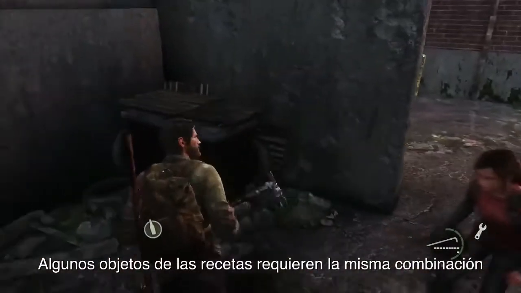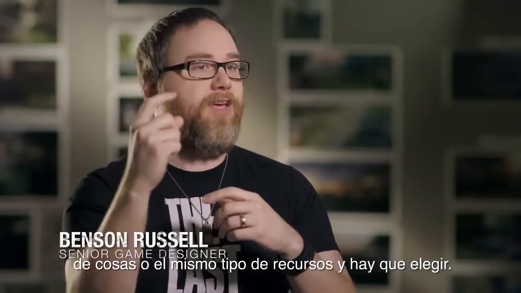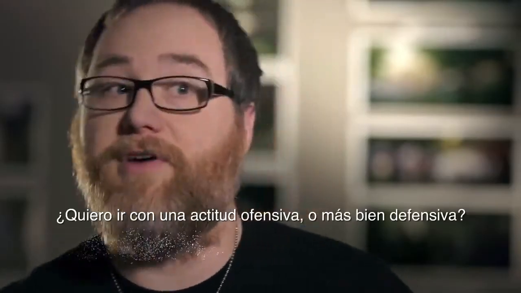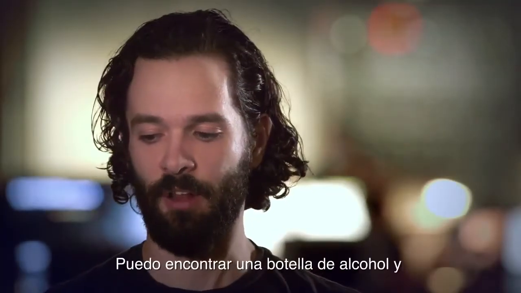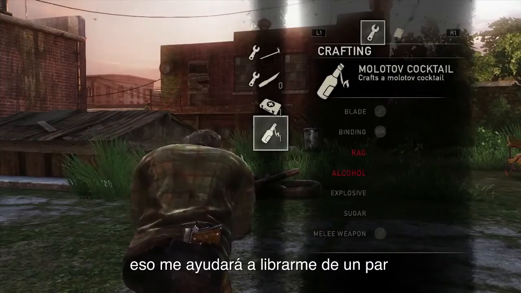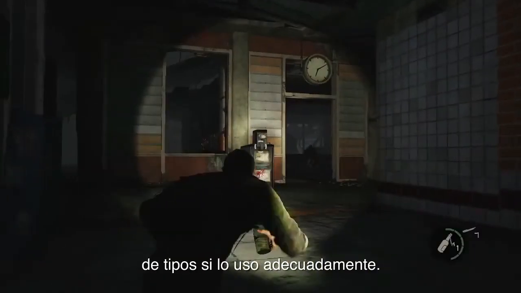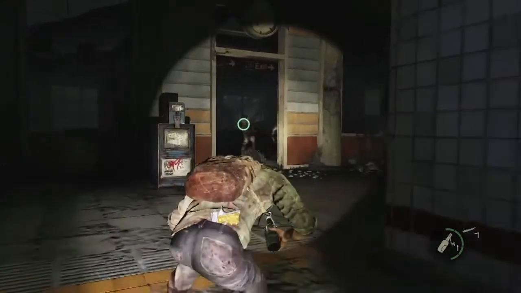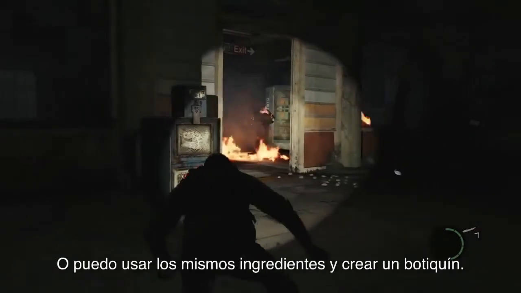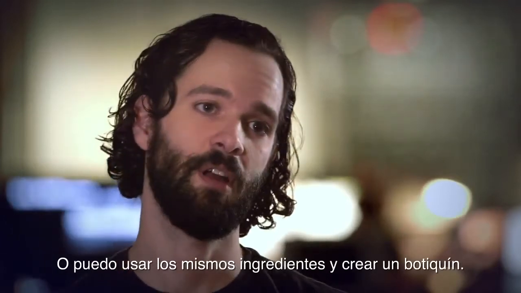Some items in the recipes require the same combinations of things or the same types of resources, so you have to make this choice: do I want to go offensive with it, do I want to go defensive with it? I can find a bottle of alcohol and some rags and I can create a Molotov cocktail from it. That's going to help me take out a couple guys if I use it appropriately. Or I could use those same ingredients and craft a medkit.